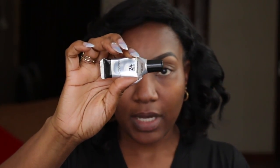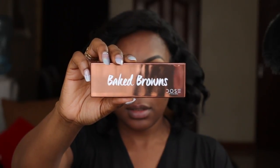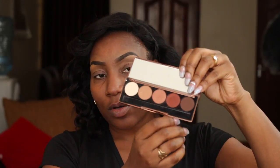I'm going to start out with my eyes. So I'm using this eyeshadow primer all over my lid. So this is the palette I'm using for my eyes. It's called the Baked Browns. It's by Joseph Colors. And these usually are my favorite shades when it comes to transitioning. Not for this particular palette though, like any palette. As long as there's a reddish brown color, there's a brown one, a dark brown one, then I'm set for like a very neutral eye.